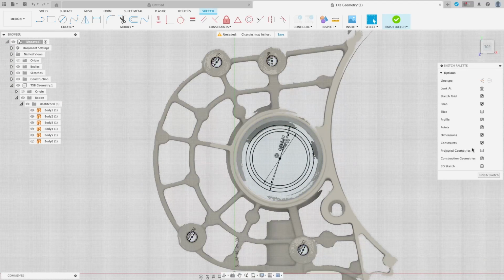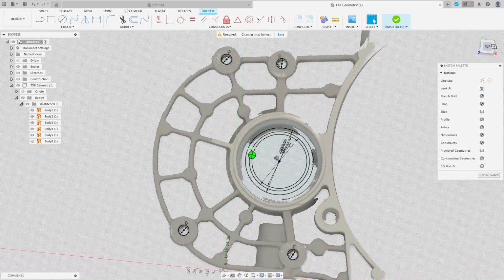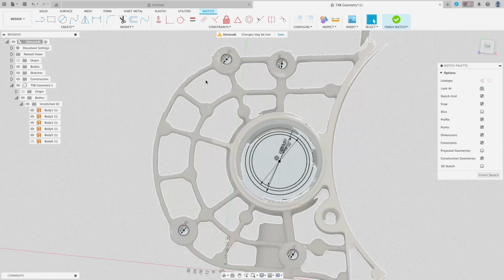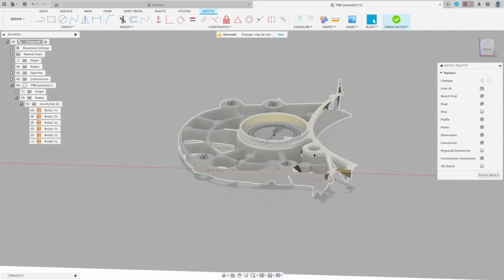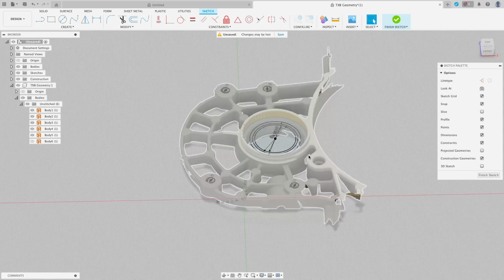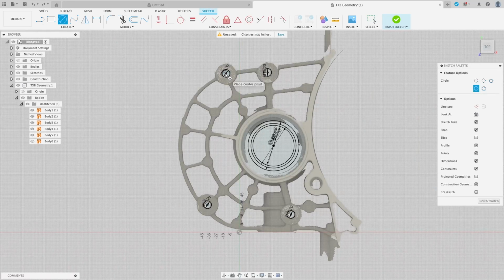Now I want to hide the projected geometry, so we're only working with these bits. What we want to do now is create the basic shape of the plate. Now, a couple of things to watch out for. This part here obviously is where the bell housing bolts onto the block. So we want to avoid this area. Now we've created all the geometry we're going to be using. Now we know they are a 10.2 bolt hole. But for the actual feet that are going to extend down, let's call those 24. Gives us a little bit of wall thickness there and a stable platform.